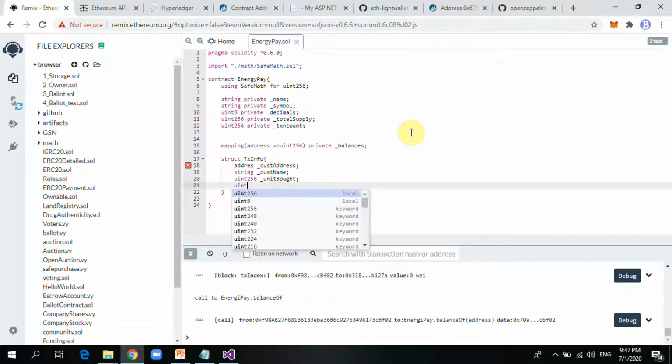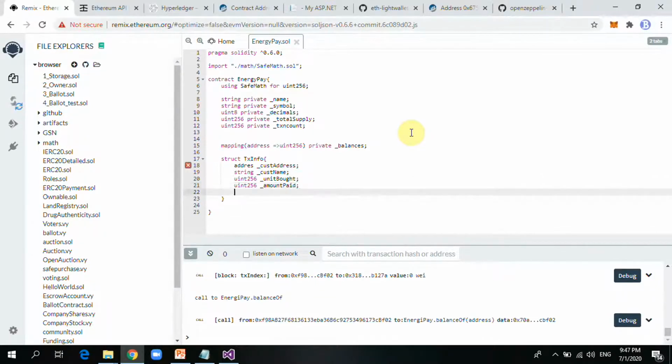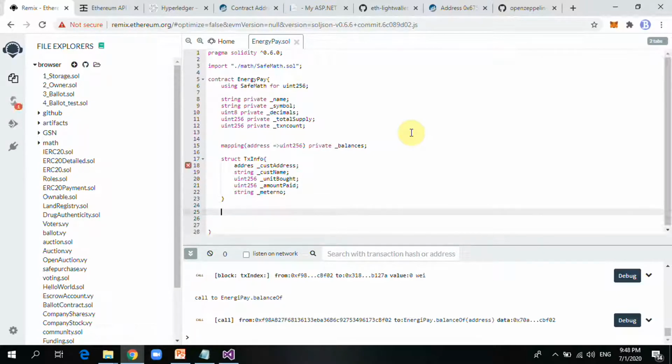And we have amount paid, that's in Ether. And then of course we need the meter number. This is just to keep a record of all transactions made. So this is address.